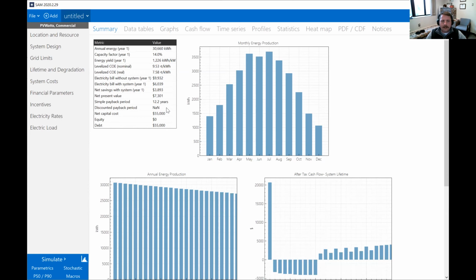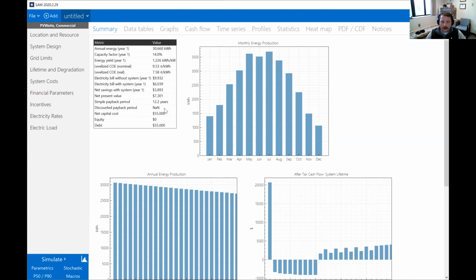We move down and look at the payback period, because that's what everybody wants to know. 12.2 years. So the simple payback is 12.2 years. In this case, the simple payback includes O&M and insurance and all those costs. But when I discount that with my discount rate, the discounted payback is beyond 25 years. So now we're in the middle of the road where the investment starts to look okay. The levelized cost looks good, the payback period is maybe a bit higher than I wanted, and the discounted payback's not looking great.